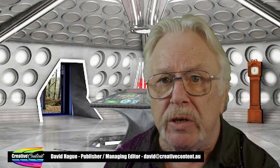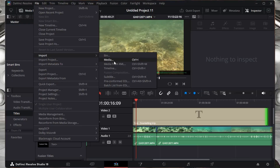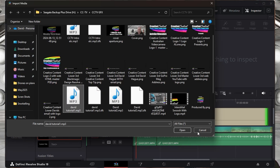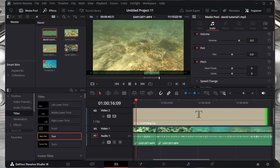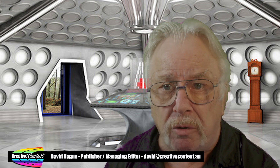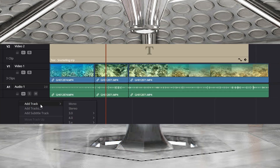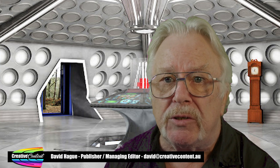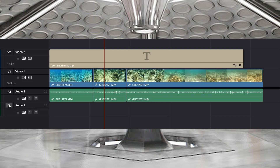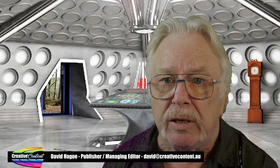Adding extra audio such as music is very much like adding a title except it is added to an audio track. First, you need to find the audio you want — such as a music track — and add it to the media pool in the same way you added the original clips. You can then edit the audio if you wish and get it in the same way as video by setting in and out points. Before you add the music though, you need to create a track to place it on. To do this, right-click on the space below the title audio 1 and from the pop-up menu choose Add Track. From the fly-out menu, select Mono. The track is now created. In order for the music to be added to this track, we need to make it the destination track. This is done by clicking the A2 title — it will then get a red box around it and change to A1, signifying it is the destination track. You can now add the music by pressing F12 as before or simply dragging the clip to the track.